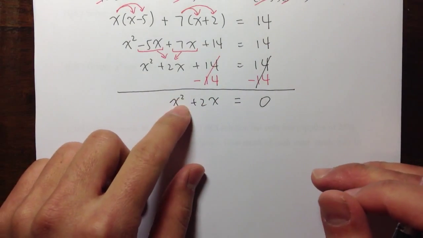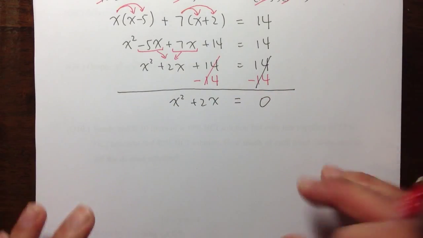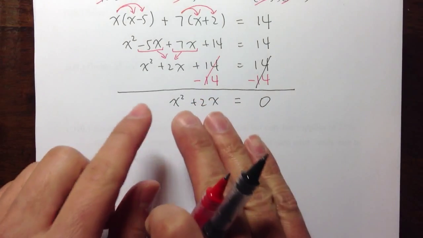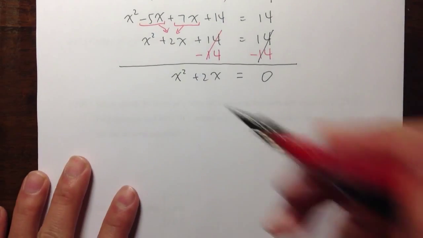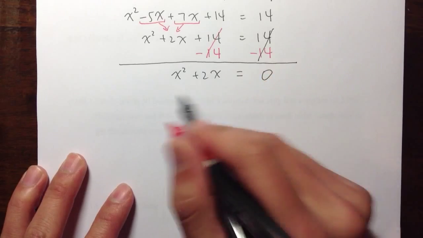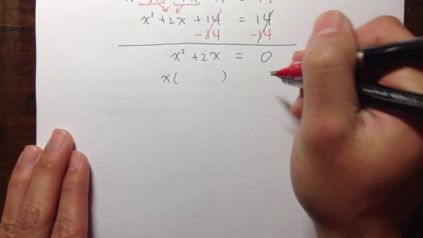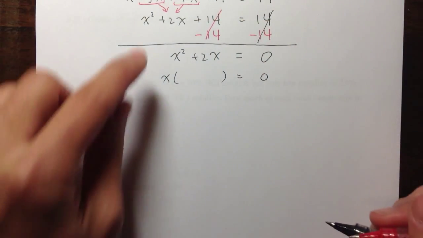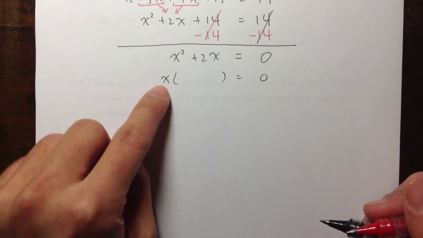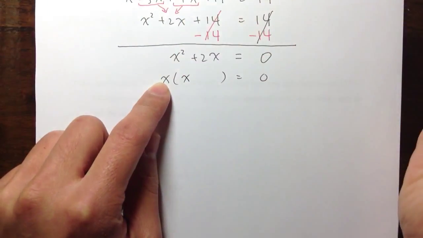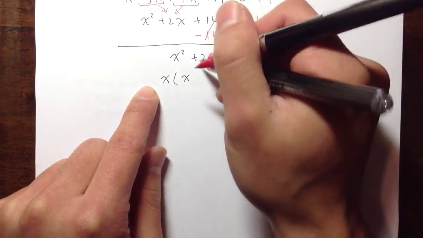Whenever you are dealing with x to some power, you want to make one side equal to 0, and then you should first try to factor this. Notice that x squared plus 2x, they have an x in common. So to factor, I can factor out x first, and then put parentheses. And that's equal to 0. Originally, this term has x squared, x times x. I took one x out, so I have an x left, right? And then right here, I have 2 times x. I took the x out, so I have just plus 2.